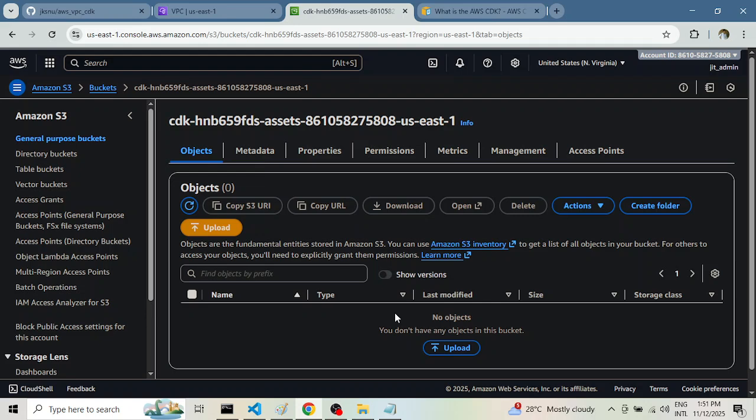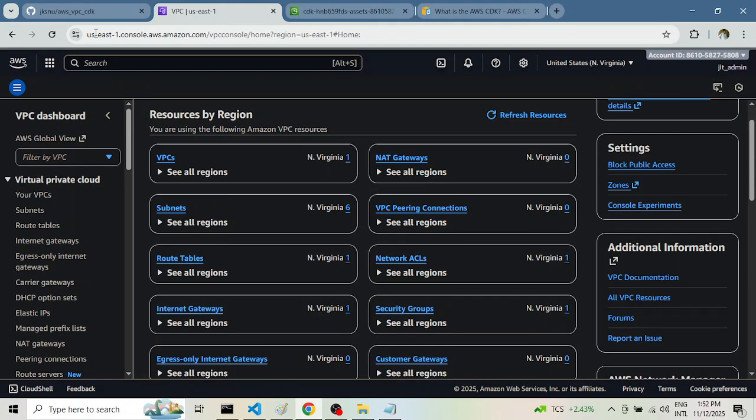If we run CDK deploy, it will create the CloudFormation template.json, that JSON file will come here, and from here it will read this JSON file and then create the VPCs and subnets. All these things it will do when we trigger CDK deploy.